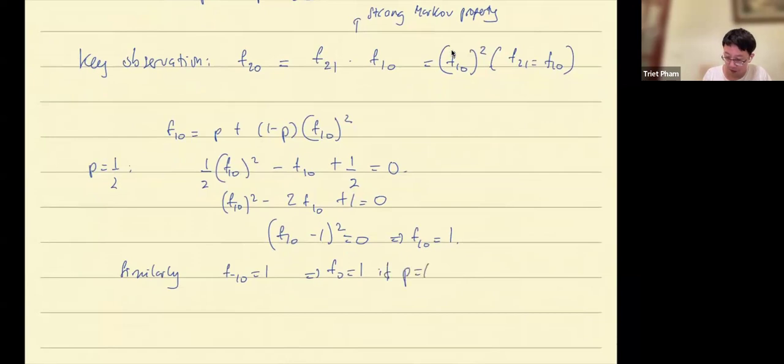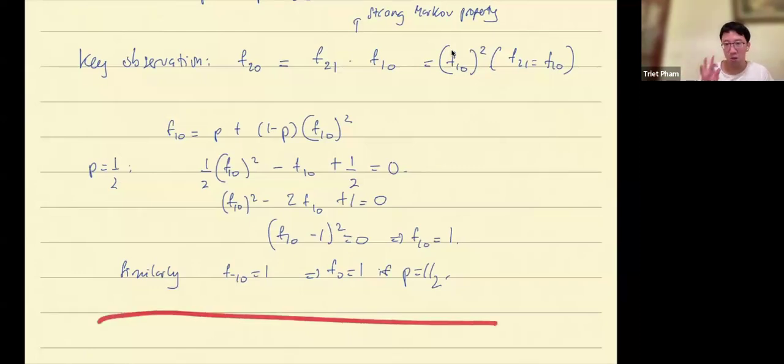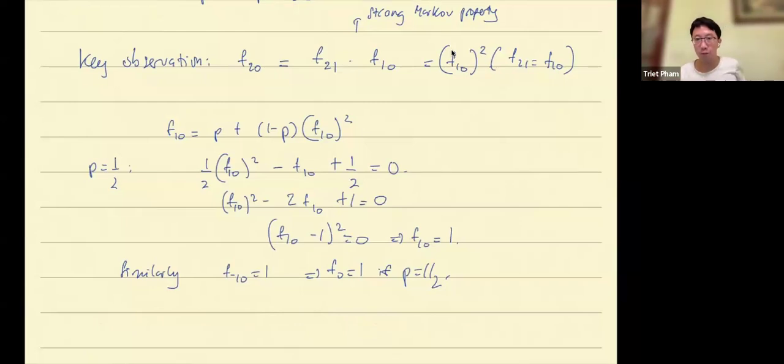Maybe let me stop here. You can try to look at the quadratic and see what happens when p is not equal to 1/2. It'll result in one of them being not equal to 1. That's why you can escape if p is not equal to 1/2. But I think this is our goal, so let's not even go further. Any question about this?